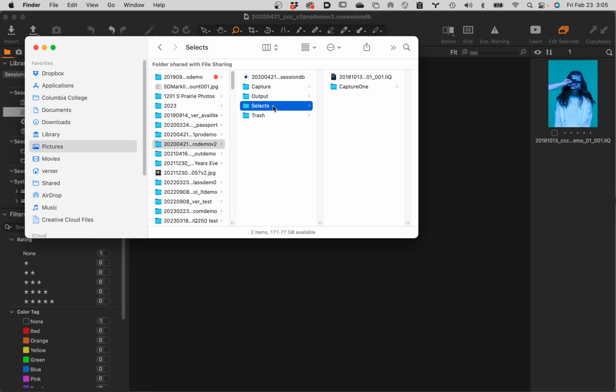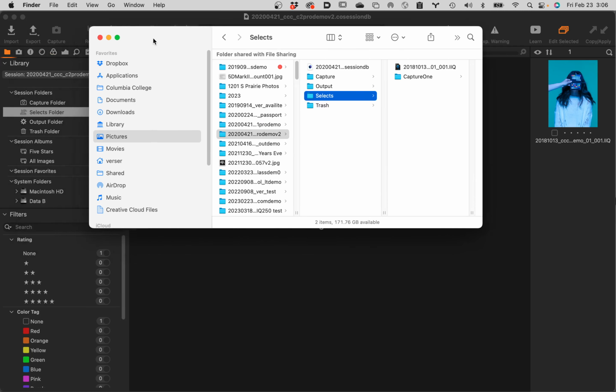So the reason this happens is there's a lot of people when they edit that they throw away everything except for their top pick. This is how they do it. Instead of going through, rating, and doing everything else, they simply pick a select that they like, move it into the select folder, and then completely erase their capture folder. I think that's a very dangerous way to work, but just so that you understand that that's what's going on here.